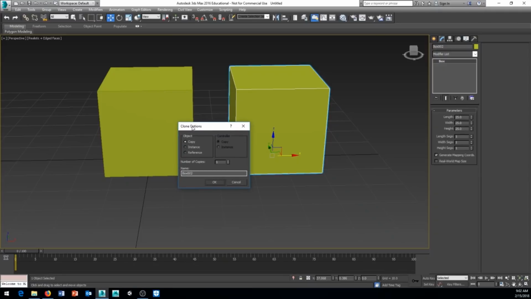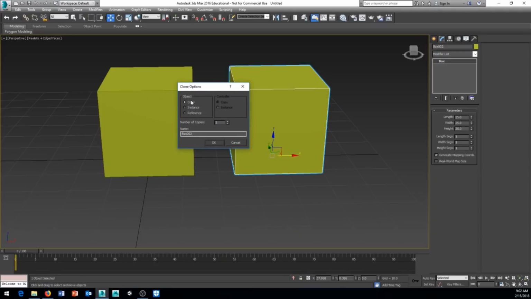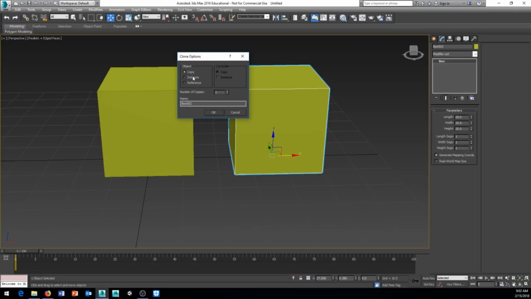And I have this clone options toolbar that comes up. I can either copy it, which means it's just a copy, or an instance, which means it's an instance of it. So whatever I change to the main one will also change to the one that I copied. And reference is kind of the same. Now, in later videos, we're going to go over the differences in instance and reference, but for this, just know that it's kind of the same, in that when you change one, another will change as well.